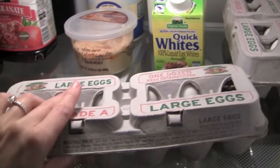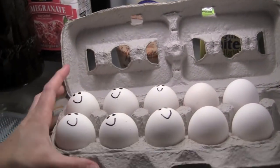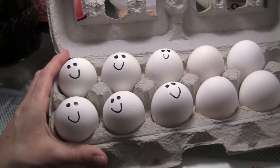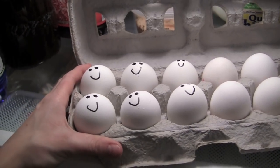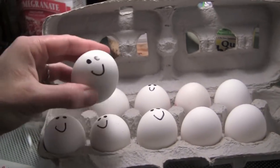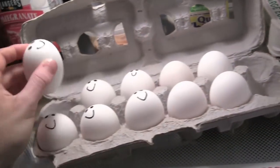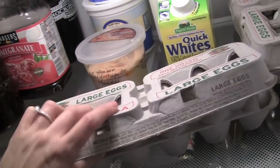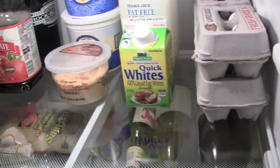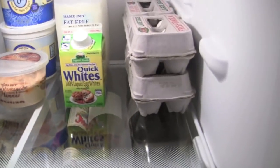And let me show you guys a quick thing about the eggs. So Ed and I eat a lot of hard-boiled eggs. So every time I boil eggs, I just put them back inside the carton, and then I just put a little label on the top of the egg so we know which ones are hard-boiled. So every time we see a smiley face, we know that these are hard-boiled eggs. They're not normal eggs, so we wouldn't want to crack this and use this to make a scrambled egg or whatever. Okay, that's just a little trick or tip that I do. Okay, there's really nothing else cool about this shelf. That's really the only thing.